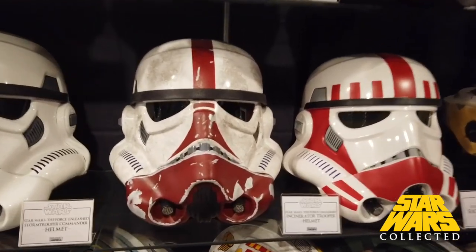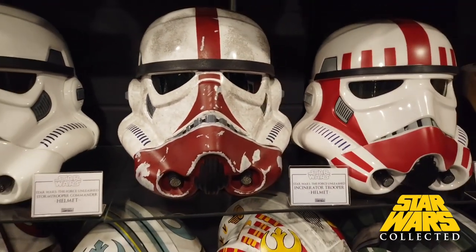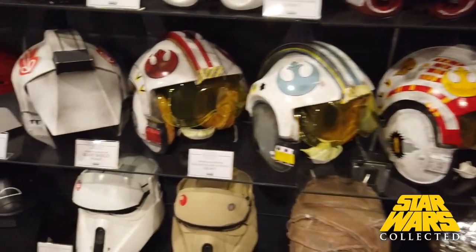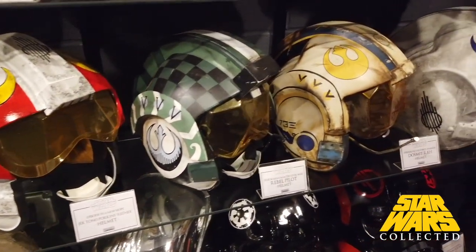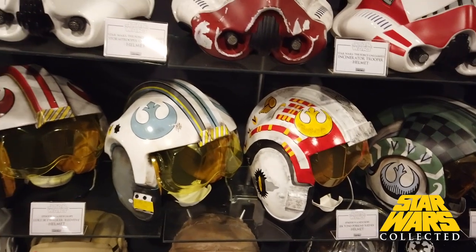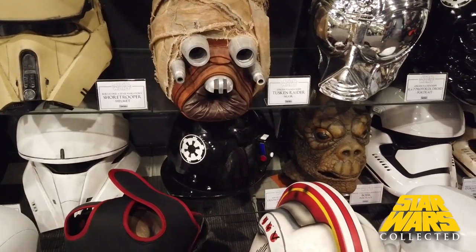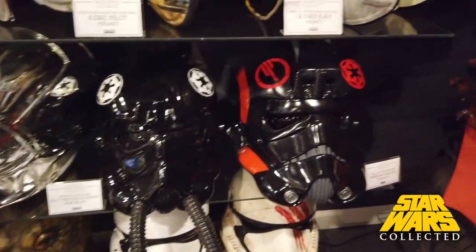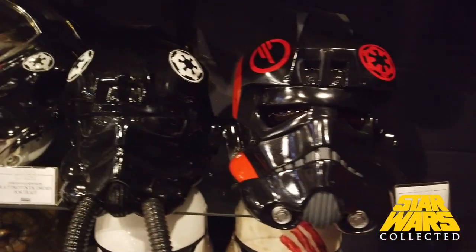This incinerator trooper helmet was my very first Star Wars helmet — it's made by EFX, and I don't see them come up very often for auction. It's meaningful to me. One of my current obsessions is X-wing pilot helmets. I've probably purchased six to eight of these Black Series helmets beyond what you see here, and they're all in various states of being repainted into other pilots. Somewhat unfortunately, Hasbro keeps picking the next pilot I plan to paint and then releasing it, so I have to figure out what to do with those decals. This Inferno Squad helmet is also one of my favorites — I learned a lot of techniques on it and it's just a really cool helmet.